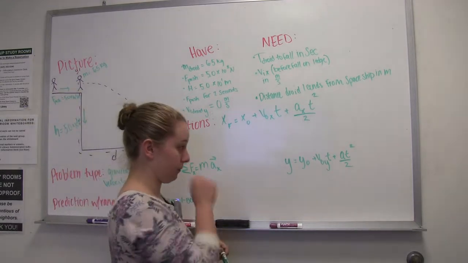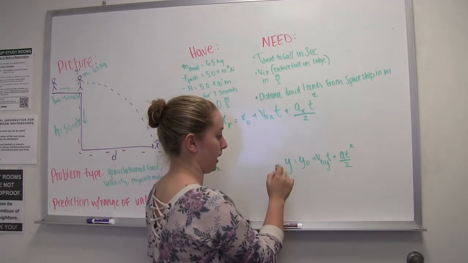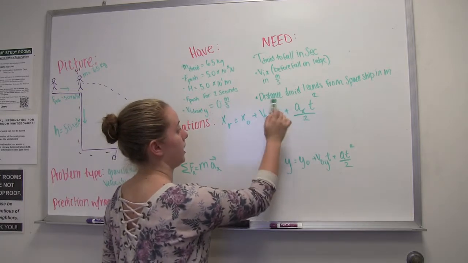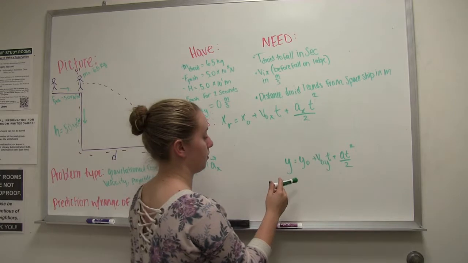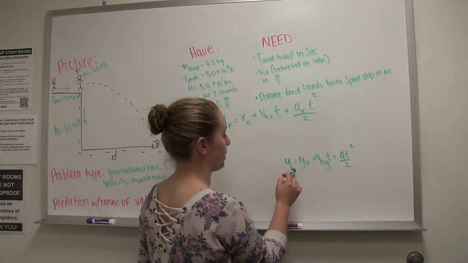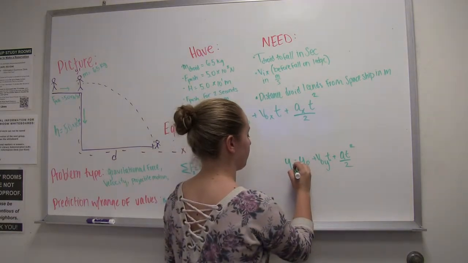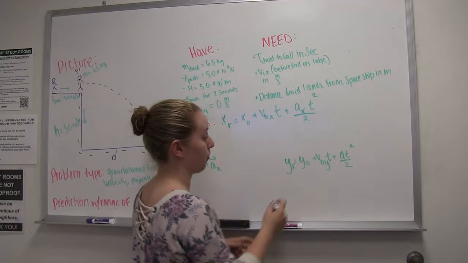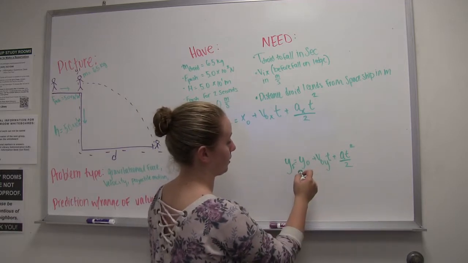Another piece that I'll need is time, but because I don't have enough information here, I can't solve for time here. So I'll need to use a different place, use it a different way. I know that I can use the y final position, pretty much this same equation, but for all my y components.